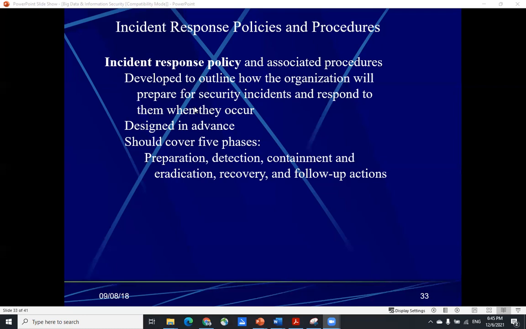And of course, the next one is eradication, which basically means, let's say you have a malware or a virus, how you eradicate that virus from the systems. And then after that is recovery and follow-up actions. You recover from that, and then you take actions to follow up. Follow-up actions could be things like maybe you change the server or rebuild the server, or maybe take things to the cloud, and so on and so forth, right?